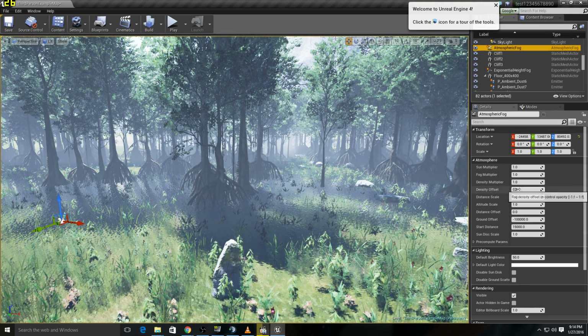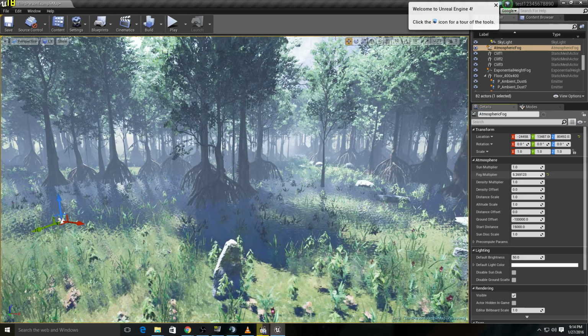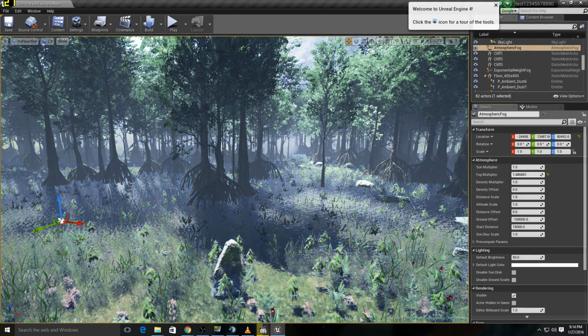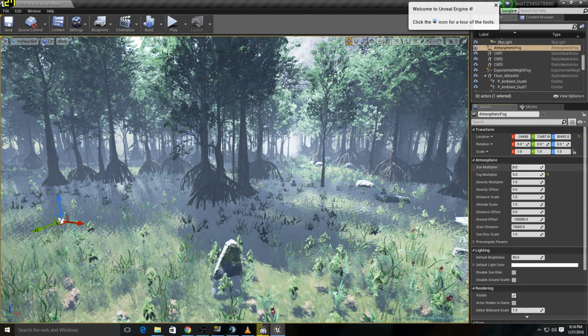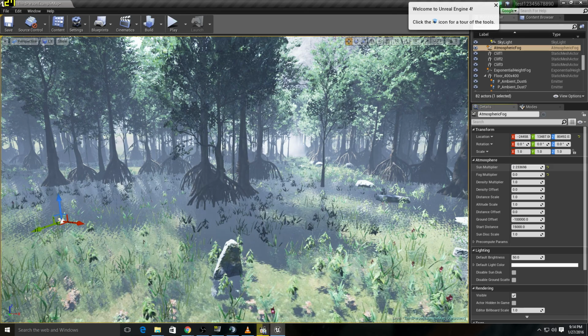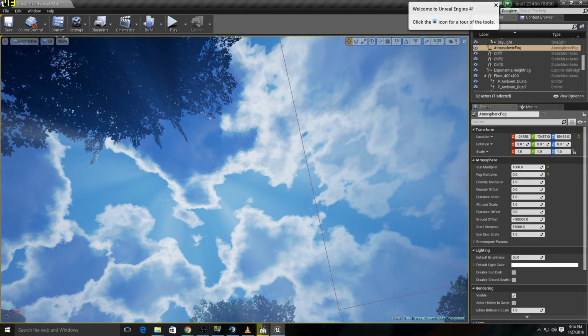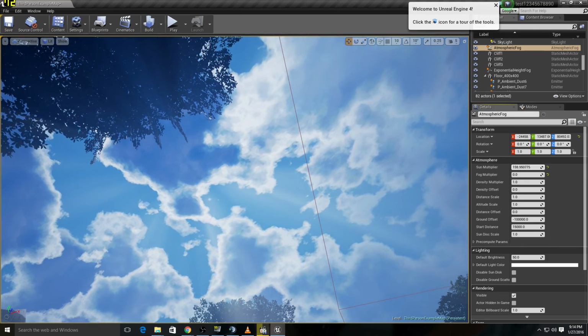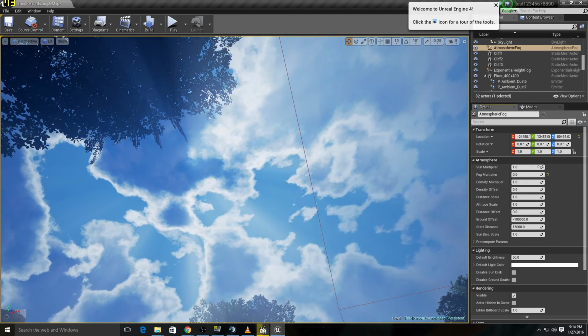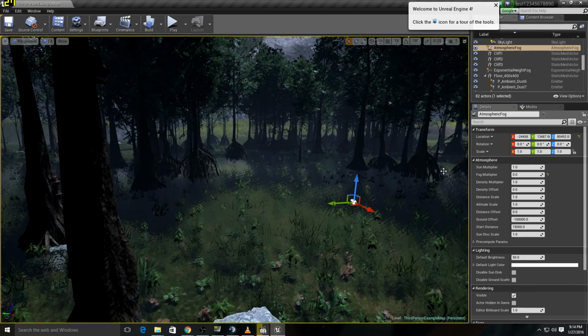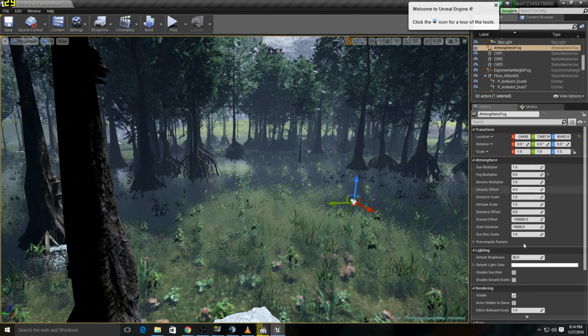And we're going to mess with it, okay? So you got a fog multiplier. The more it goes up, the more fog you get. This is your sun multiplier. The brighter this gets, the more blue your sky gets, pretty much. And you have density offset and stuff like that.